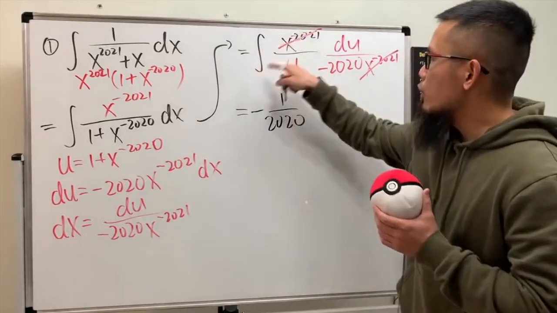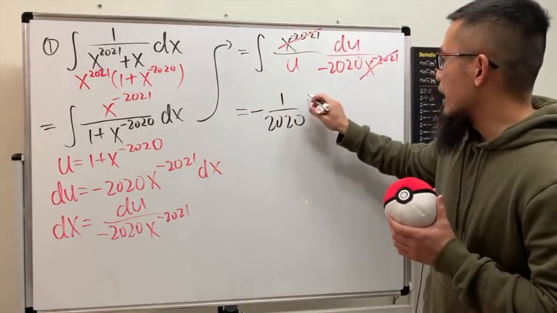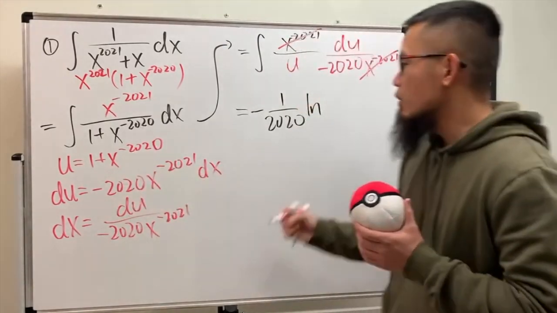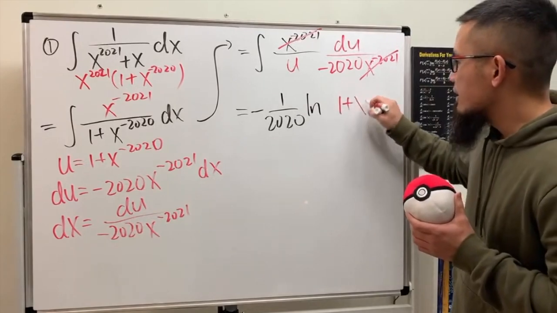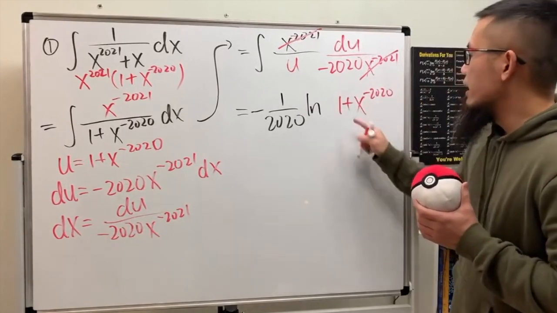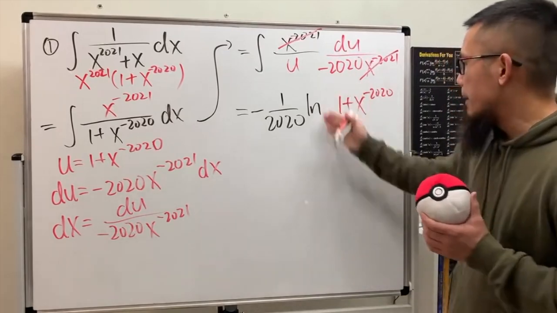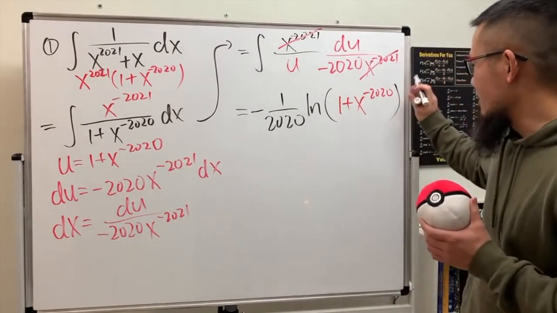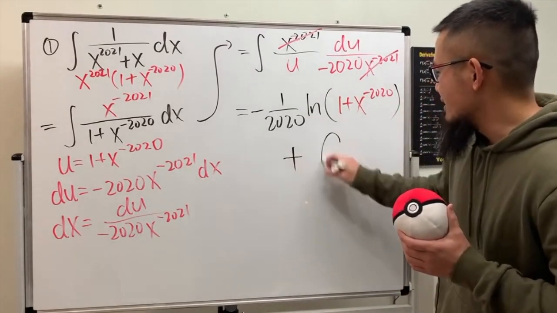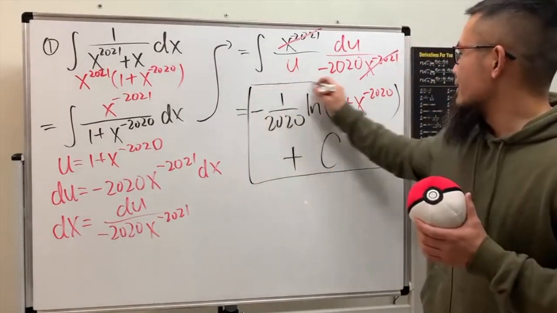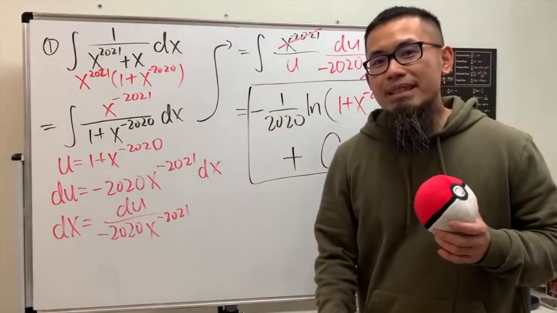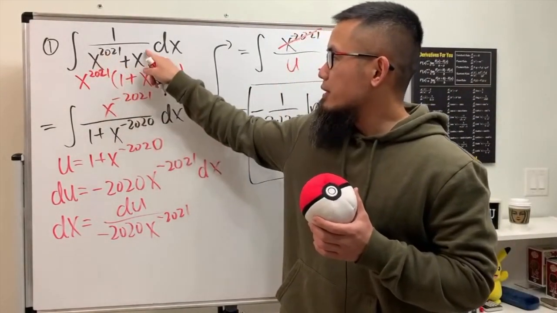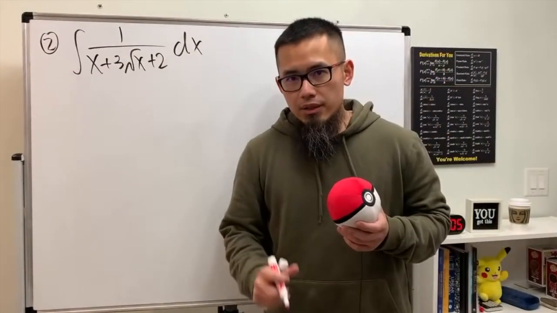And then we just have to integrate 1 over u in the u world, which we get ln u, but u is equal to what? This guy. So we're just going to put that down. 1 plus x to the negative 2020. And this guy is always positive, so you don't need the absolute value. We can just put down a parentheses. And I just realized I ran out of space to put on the plus c. So I'm just going to put on a plus c right here and make it pretty big. So this right here is the first one. And the truth is, whenever you have x to some power here, and then plus x to the first, you can always do that.